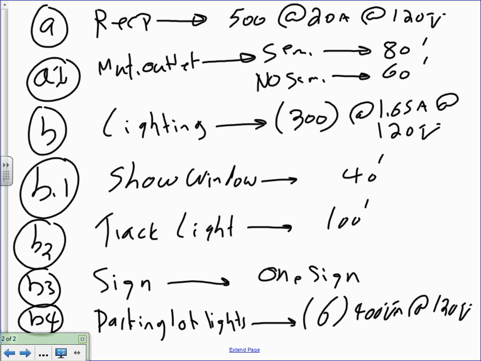Here, I'm using 300 fixtures, each one of them is sucking 1.65. Massively underestimating how much the parking lots are taking. Oh yeah, parking lot takes good juice. I gave you this one in volt-amps. Can you guess? I gave you in volt-amps. I was thinking it was 3 amps the whole thing. But there's 6.